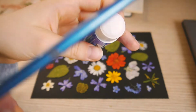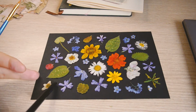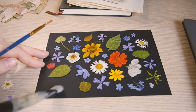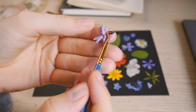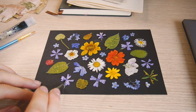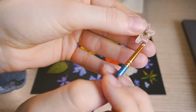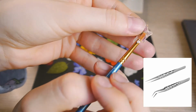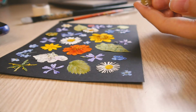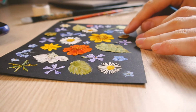I decided to use a glue stick to glue these flowers. Sometimes I added a drop of water to this glue, but surprisingly, this was the most difficult task for me. Be sure to take a photo of your composition so that you can place it exactly as you assembled it before. To be honest, in this work I definitely lacked special tweezers. Therefore, I had to do everything with my shaking, sticky hands. This was a problem.